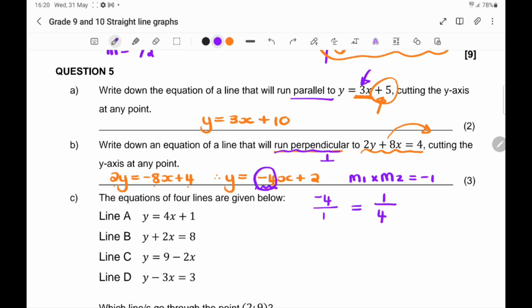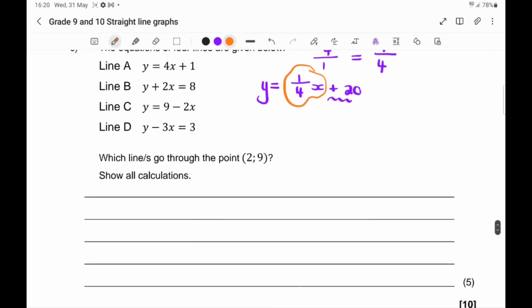So that negative becomes a positive. So what would the line be? Y is equal to a quarter x plus 2. Sorry, my dogs are going crazy downstairs. So a quarter x plus 2. You can keep it the same, or you can change it into your own favorite number. But the most important thing is that we want to see that you've changed that gradient. Flip it around, force it into a fraction, flip it around, change the sign. Okay, I hope it helps.